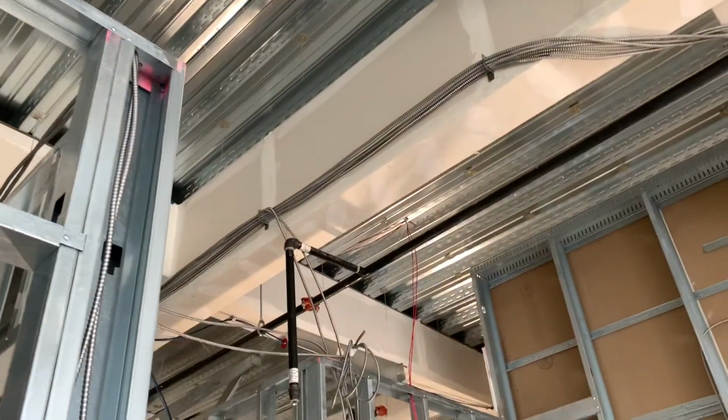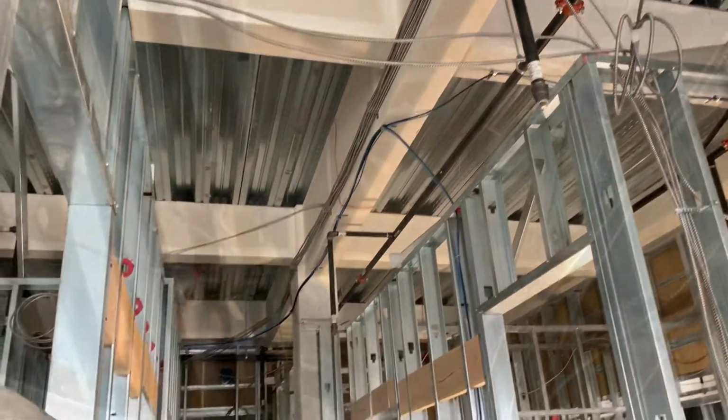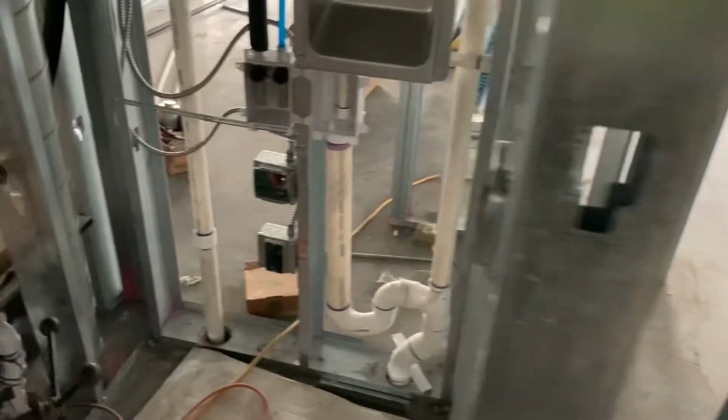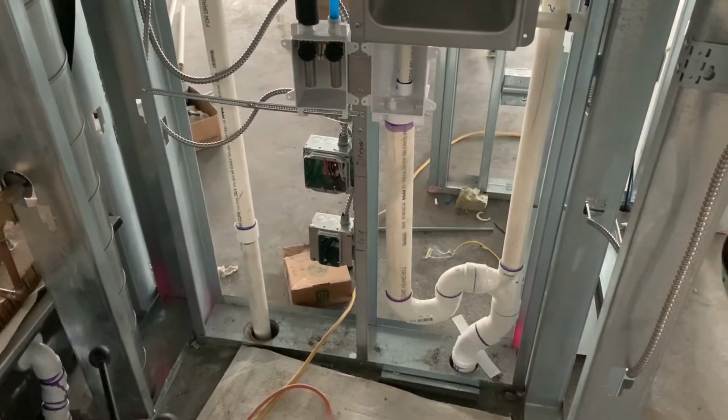But anyways, taking the power across the ceiling here, and Ryan did a nice job on the home runs, looking really clean right there. Here's my panel from yesterday. I finished this morning, and then put on all the mud rings in this room, as well as grounding the dryer box right there from yesterday.